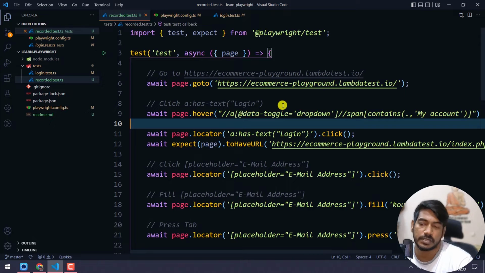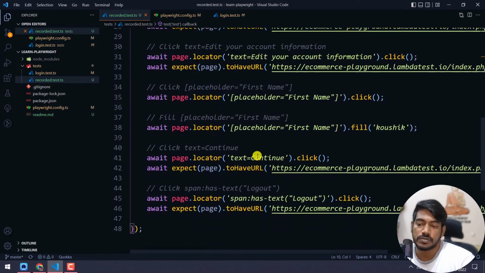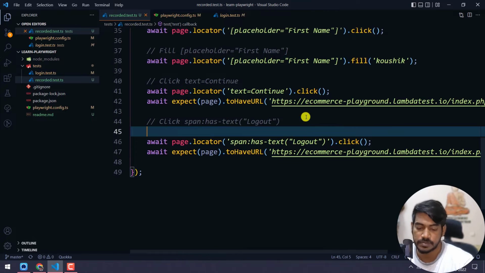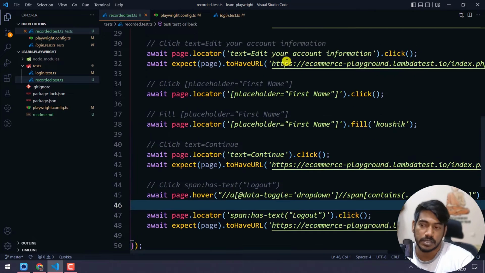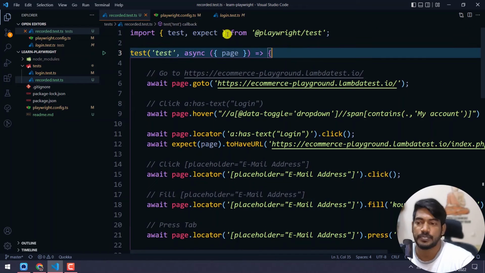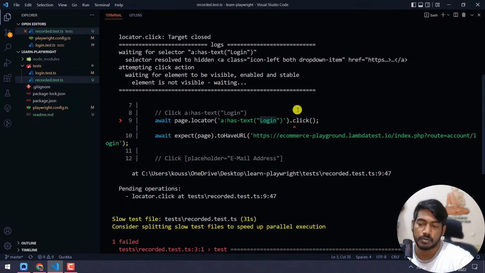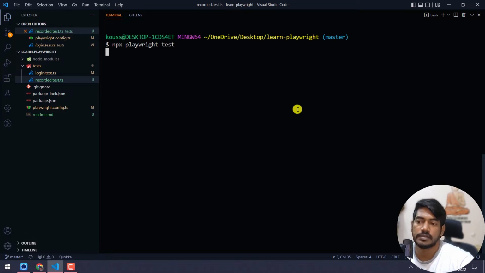By the way, the Playwright Test Recorder cannot capture all the actions, but I think if you compare with any other tools, it is really good. Okay, and before logout also we have to do the same, so I'll just paste this here as well. I hope you remember the UI, or else let's run this and see one more time. I'm going to bring up my terminal once again and run. This time we can see the browser as well.